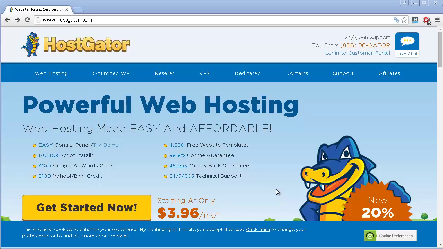When it comes to this, there are really a lot of companies on the internet, and there are companies that provide this service really cheap, probably for $1 each month. But when it comes to this, it's really one of the most important parts: really choosing a good web host, because if you choose one that is bad, they have poor customer support, your website is constantly down, then that will really affect the success of your website, and you certainly don't want that. In my case, I use HostGator. They provide a good service and they have reasonable pricing.